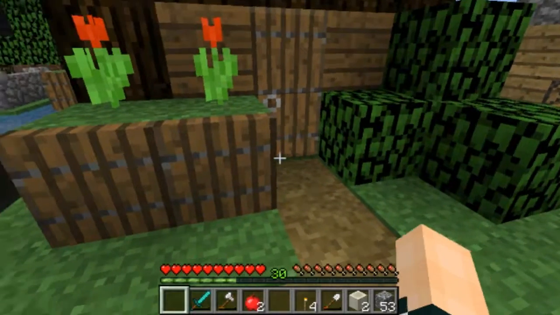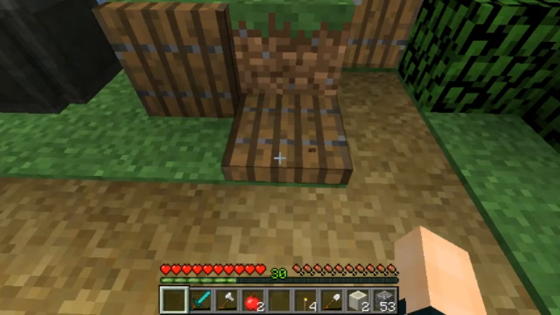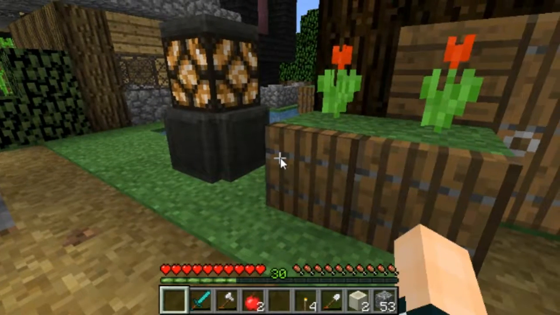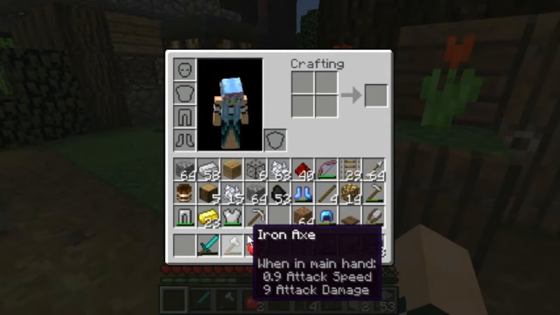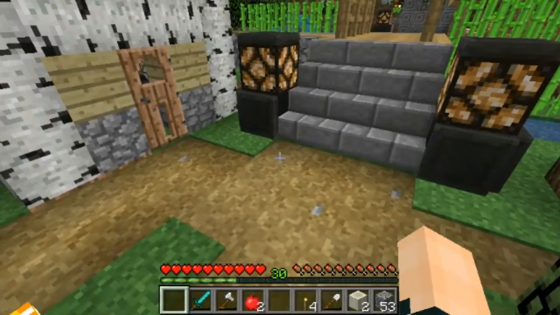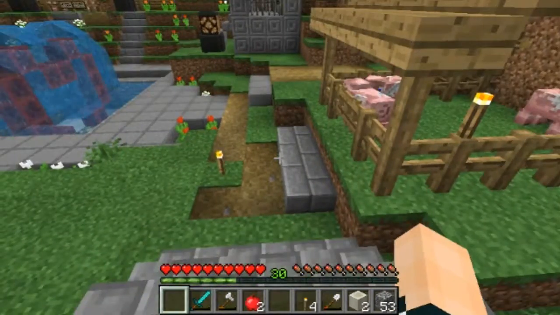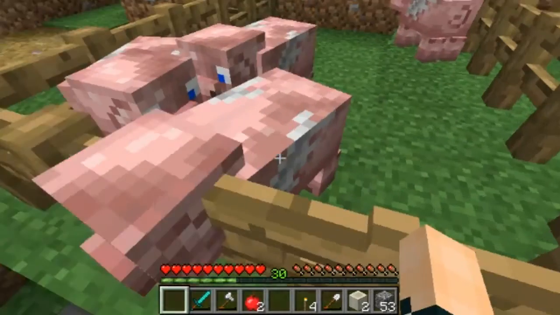So you can see that the trapdoors are different. That's from B00's texture pack. My food looks different. Oh, and the pigs look different as well. Let me show you the pigs. So as you can see, the pigs have wings.